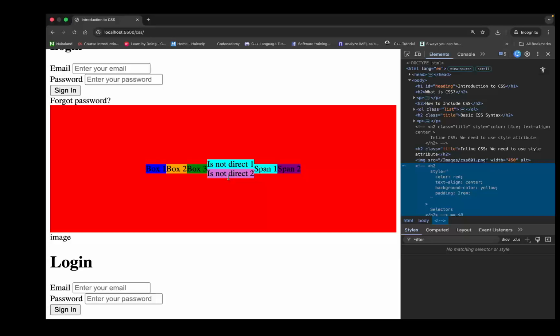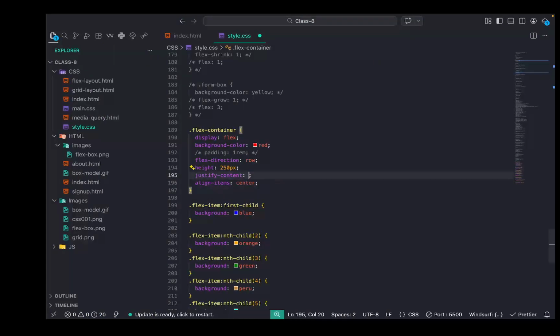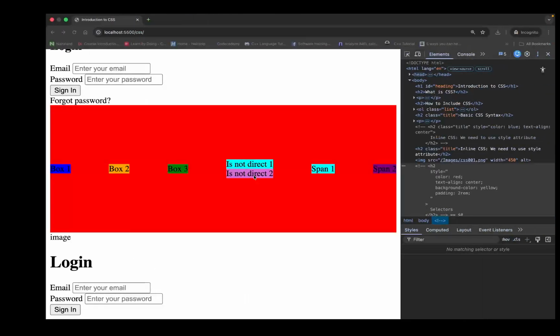And if you still want them to be centered vertically, but distribute the spacing between them on the horizontal, we can just justify with space-between like that. So save, and as you can see, vertically it is centered, but for the other one we spread it across the box. But there are some other things that can happen here.